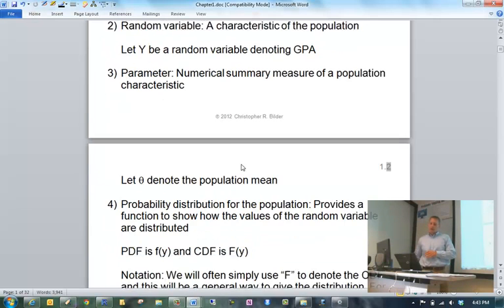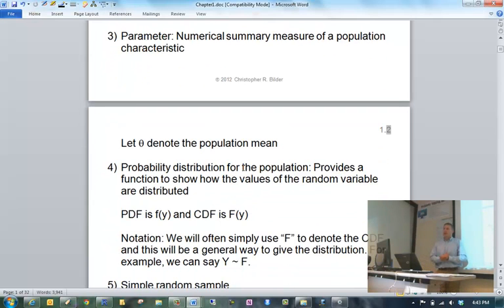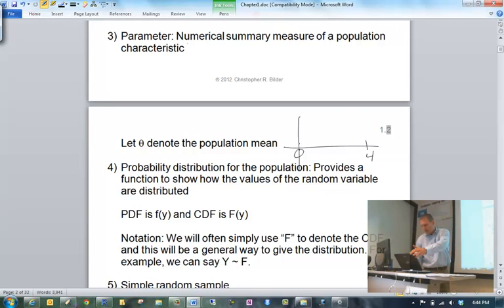So one thing that we might do is maybe actually have a probability distribution for all these GPAs that exist in the population. So for all 25,000 students and their GPAs, you could come up with a probability distribution that tells you the probability that a GPA is greater than, let's say, 3.0 or less than 3.0. And that probability distribution helps summarize what it looks like. I'm drawing a normal distribution for you, not necessarily because it's normal, but we might have something that looks like this. Here's 0, here's 4. I don't know, I've always envisioned it to be more like this. Or, no, not like that.